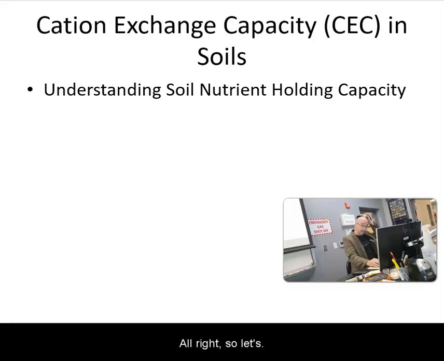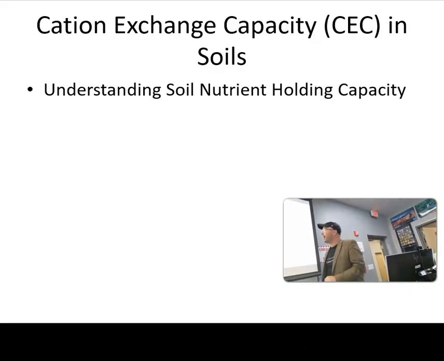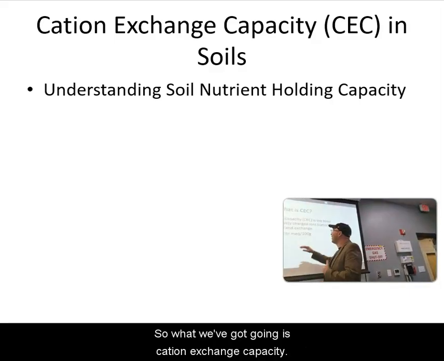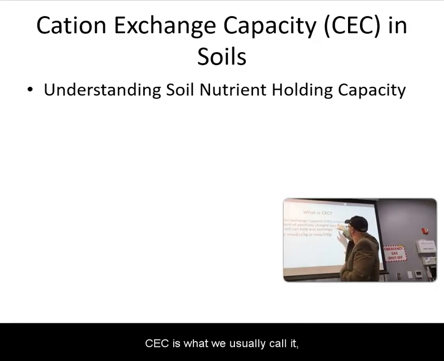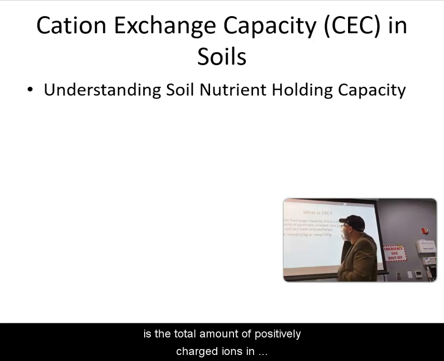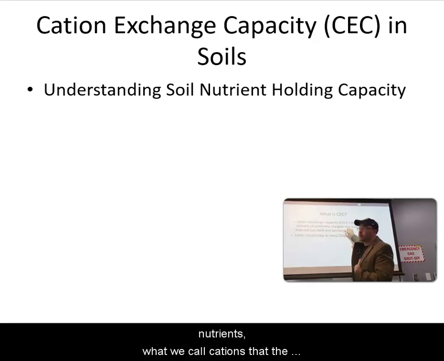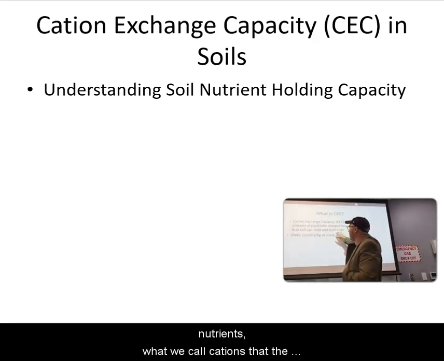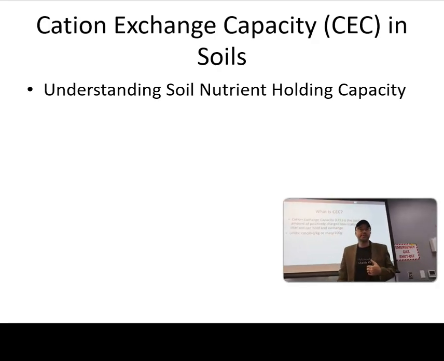All right, so let's define what cation exchange capacity is. So here's our definition. Very important to take notes today. So what we've got going is cation exchange capacity, CEC is what we usually call it, is the total amount of positively charged ions in nutrients, what we call cations, that the soil can hold and exchange.